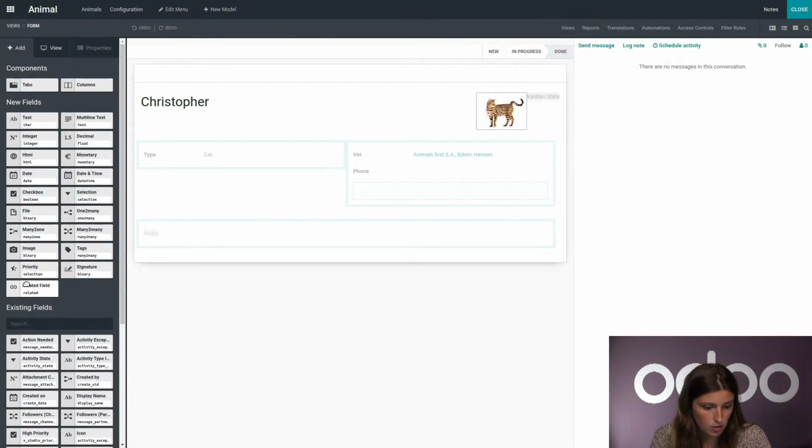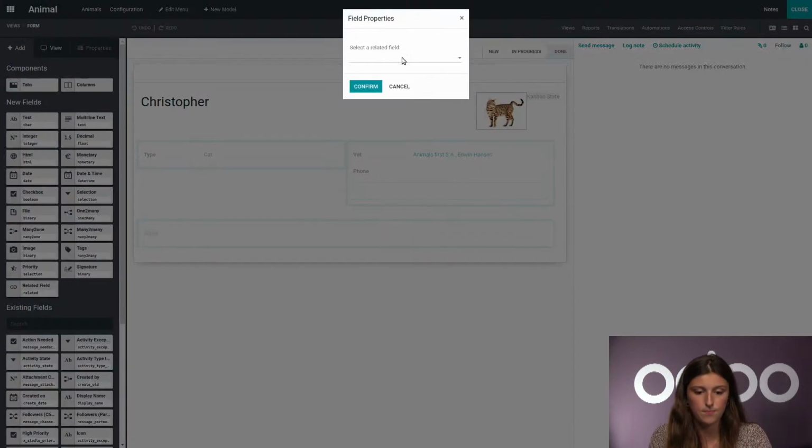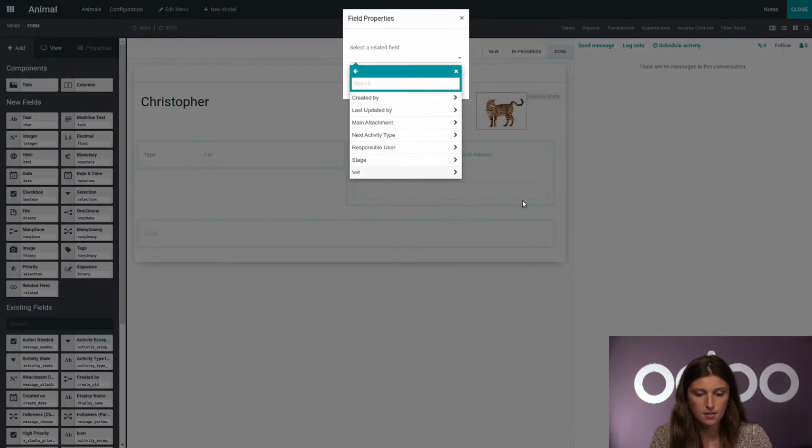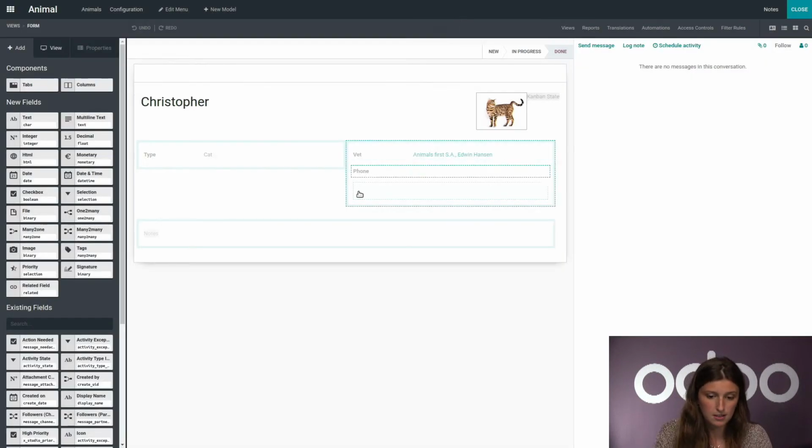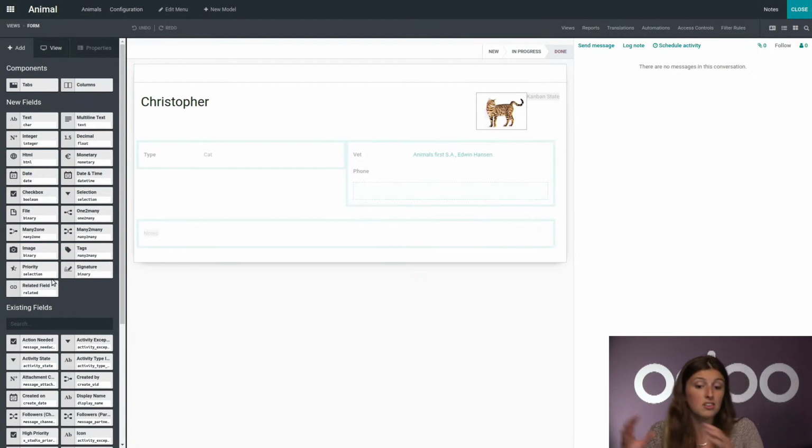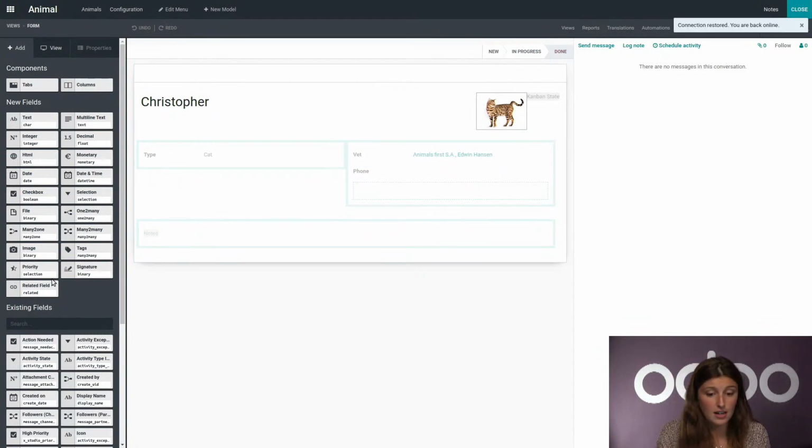I'll try again. So just related like this, then vet. If it's not blocking us this time. I think our viewers must cross their fingers. Yeah, everybody's stressing behind the screen. Anyways, you understand what I mean. So the good way to go would have been to create this related field to display the phone of the vet directly on the animal form, right?